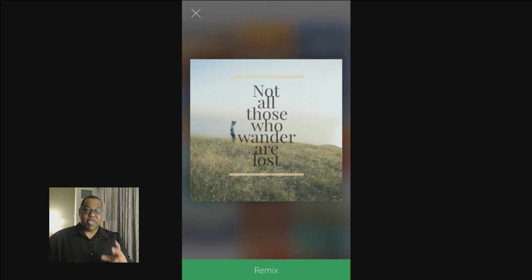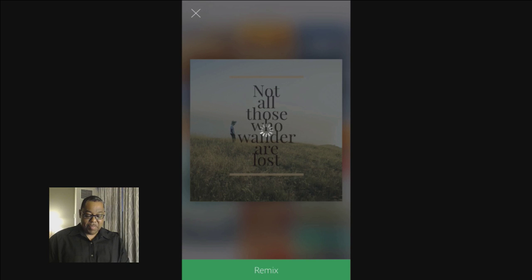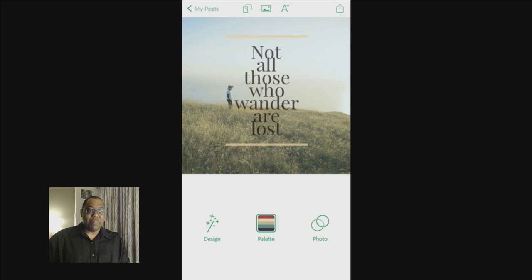So in other words, I tapped on it to see it larger, and then if I like it, great, I can remix it. If I don't, then I can just close it and go on to the next one. So Remix means we know you want to change things about this. You can go ahead and remix it and do whatever you want. So I'll hit Remix. That will now bring it up into the editing environment.